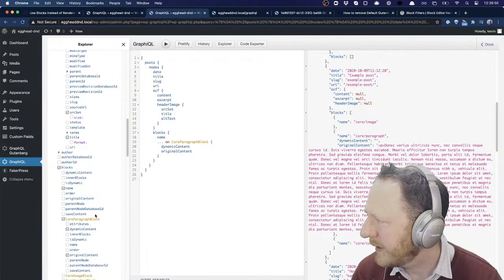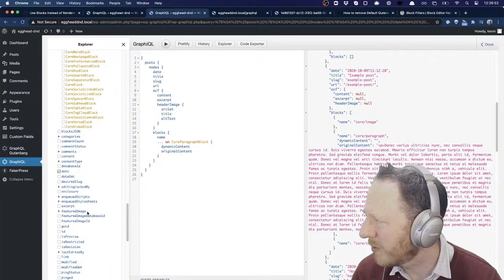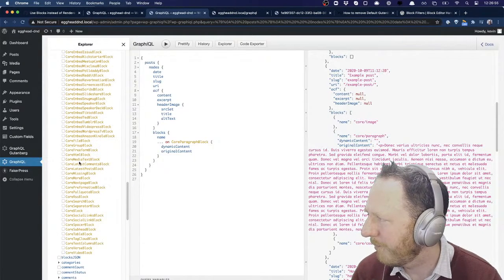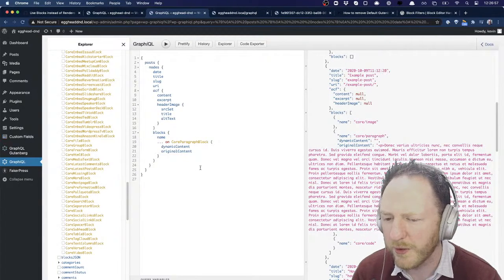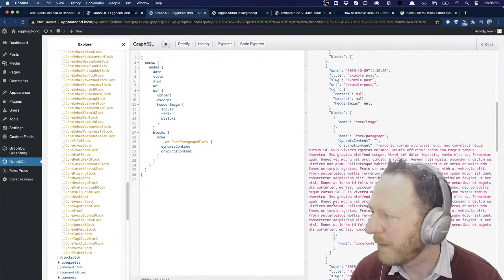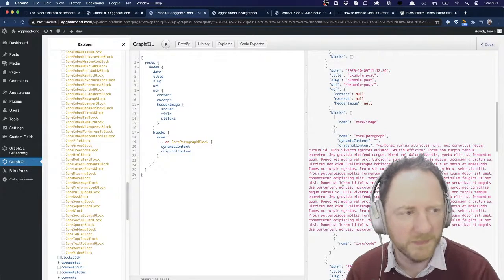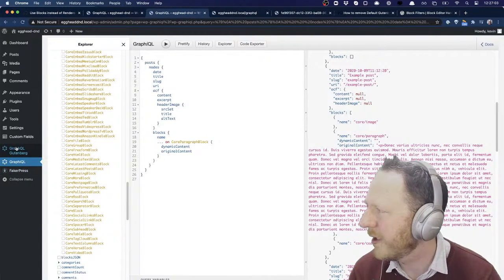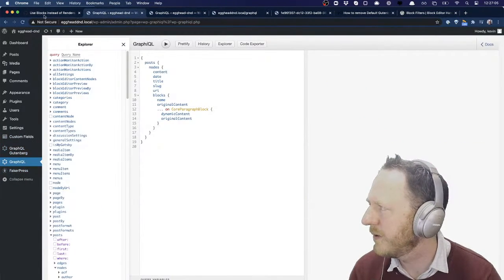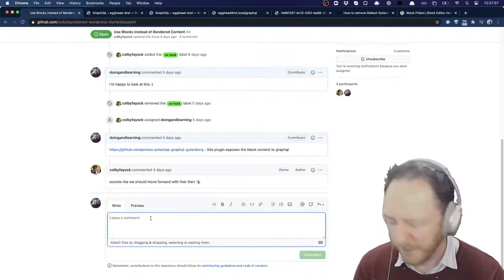Yeah, so even with the Gutenberg block, we still got the problem that we don't have access to the field content separate from the markup, which makes it frustrating. So I think I am right. This is the way we go about it. I'll leave it as a comment first.